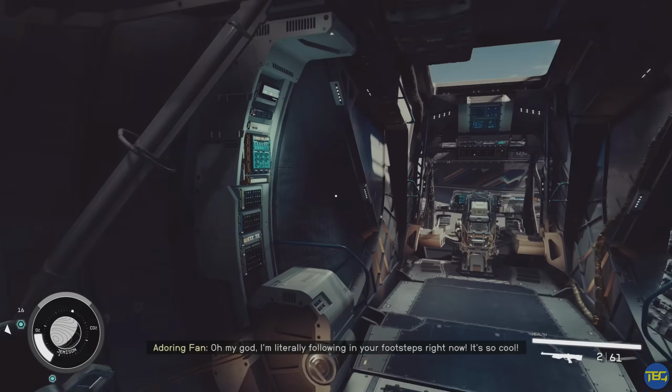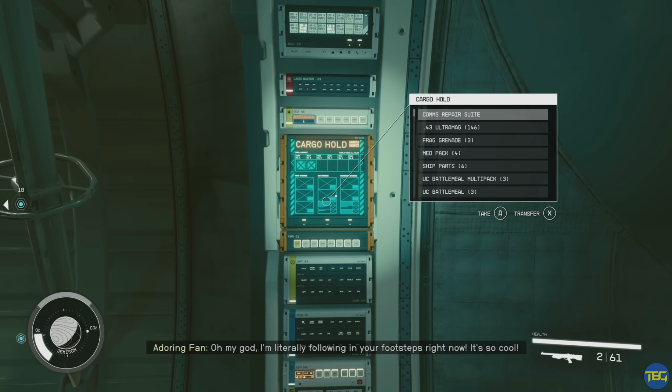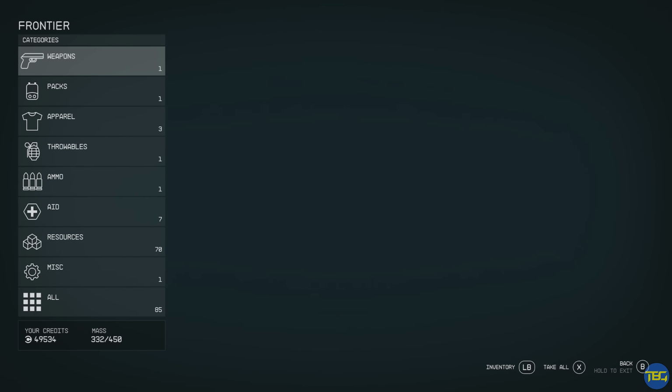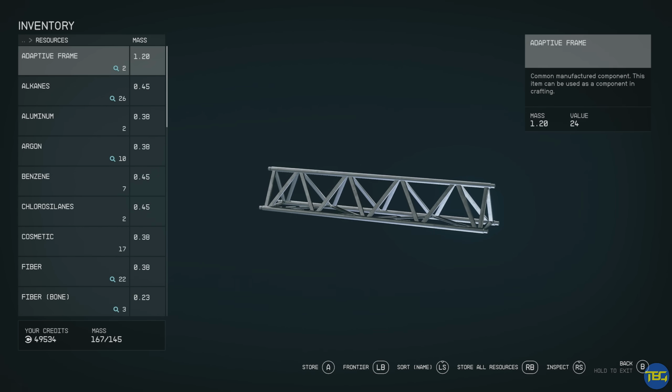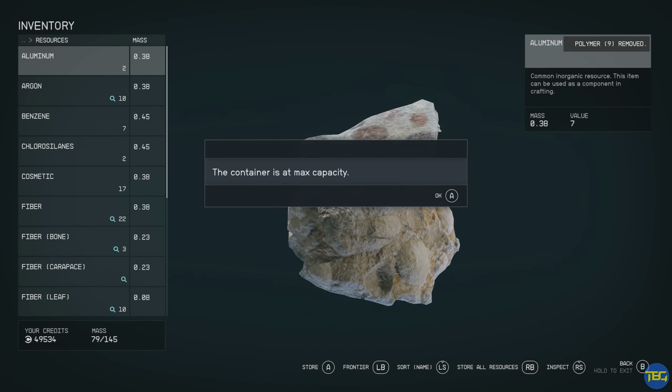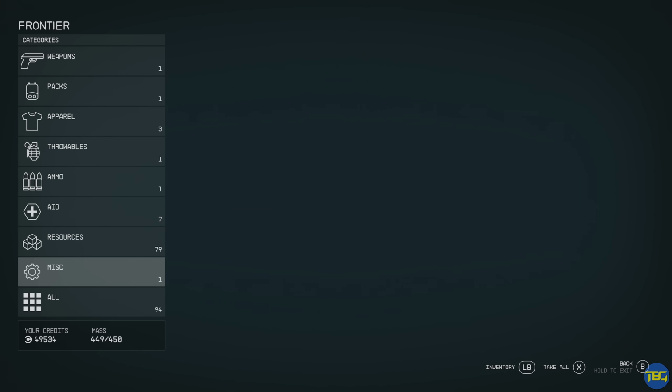Number 3. Ship's inventory. If you find your bag is getting a bit full, then you can access your ship's inventory by going to this little control panel on the wall, or just by going into your inventory when on your ship and using the controls indicated at the bottom of the screen to scroll between your inventory, your ship's inventory, and even your companions.